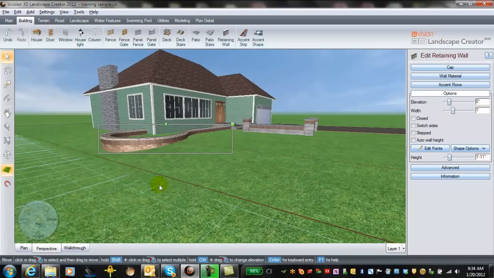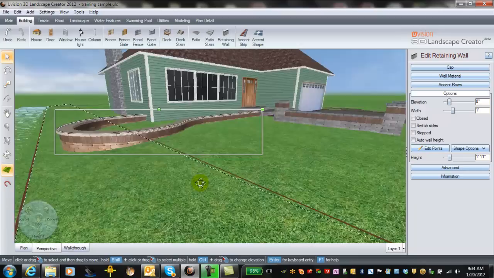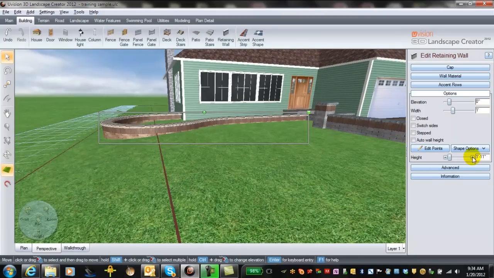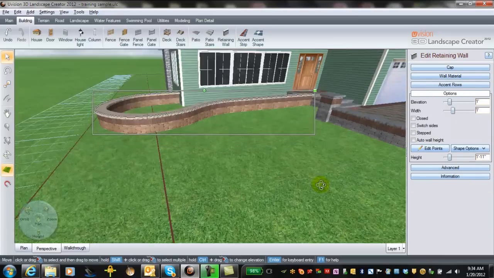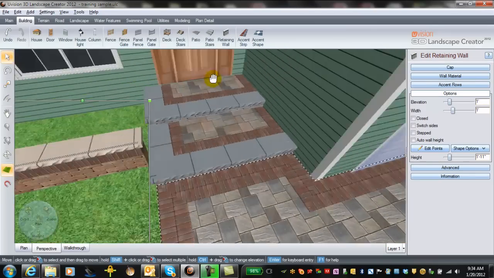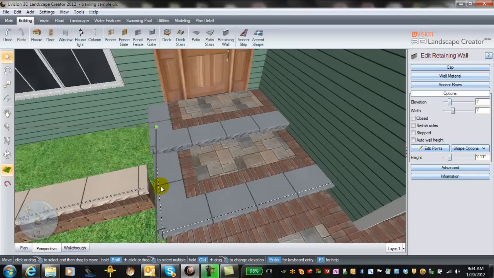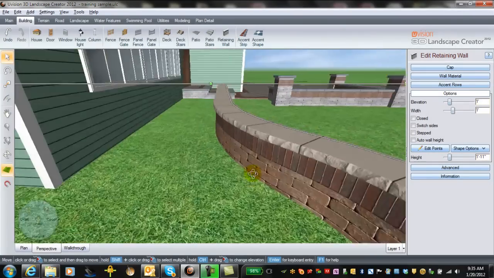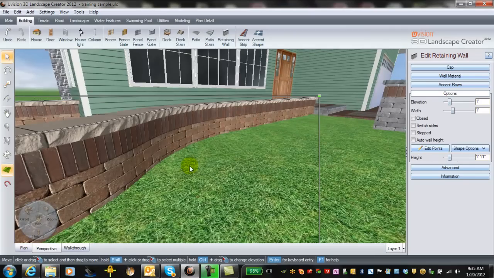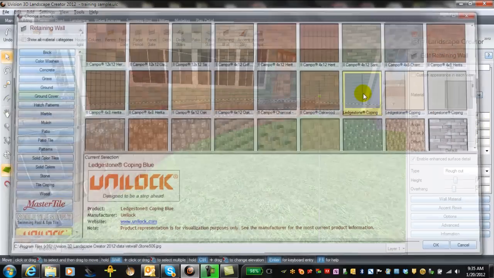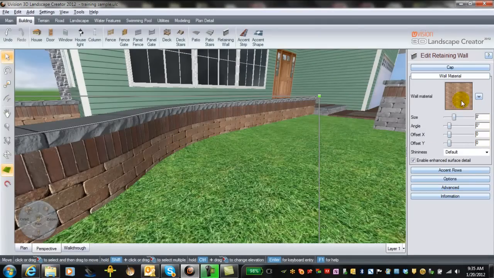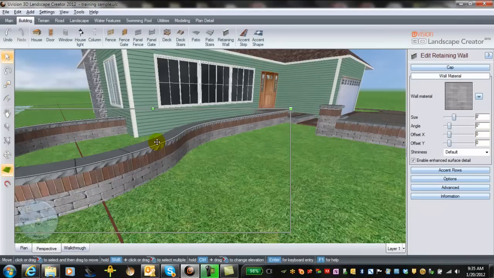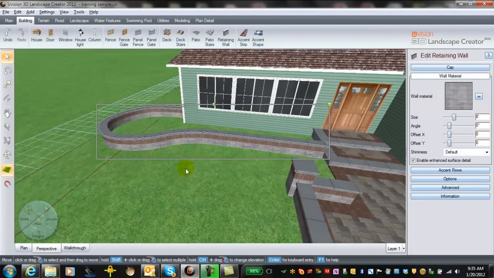Quick look in perspective view will show you that it has nicely dealt with the grade here, and we need to raise the height of our wall, obviously. So we're going to go wall material, options, elevation, and bring it up out of the ground. And we can decide how far we want to go. We might want to eventually tie this in to the step, and I'll show you how we do that in just a second. So now we've got the entire planter set up again. Again, we want to change our cap to bluestone, and we want to change our wall material over to the limestone. And now we've got, again, something that matches very nicely.